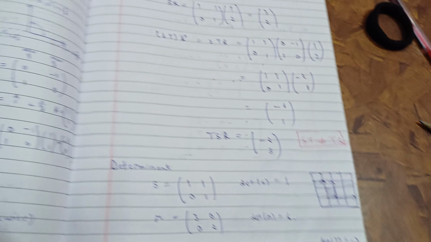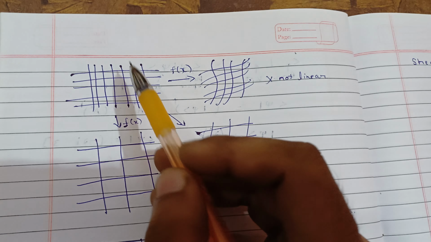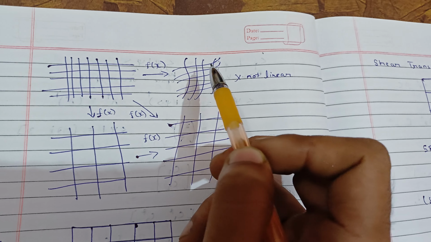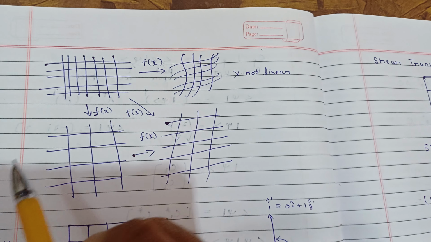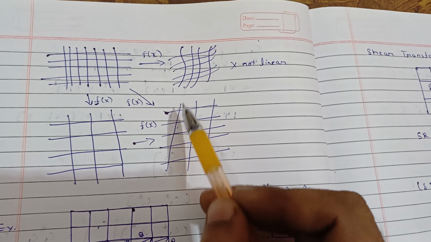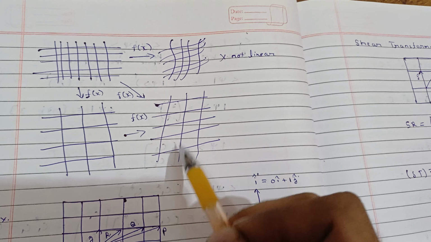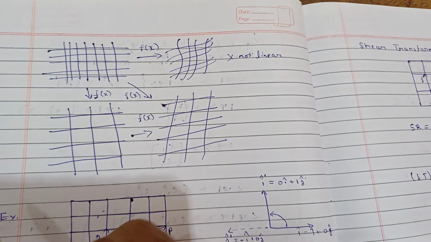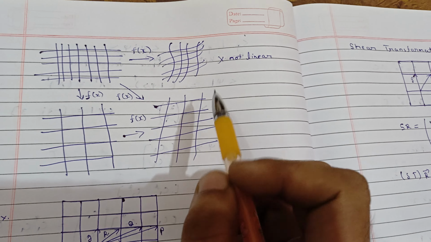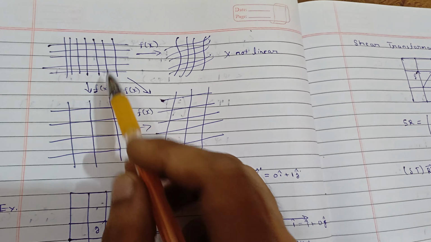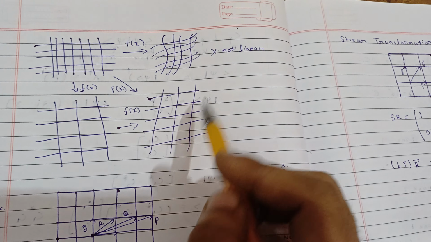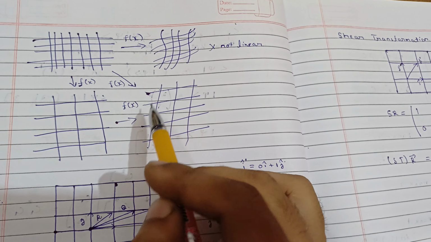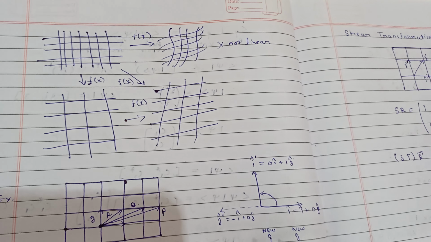Let me show you this. If you have this kind of curve and you apply the matrix, these are all straight lines, so this can't be this way. The next space you get is not a linear transformation, but it can be converted into some shear, or changed to this, and these distances can be varied very easily, but they should always be straight lines. Then we call this transformation linear, and this transformation is also linear. This can be at some angle also, it need not always be perpendicular. It can be at some tilted angle, and that is also a linear transformation.